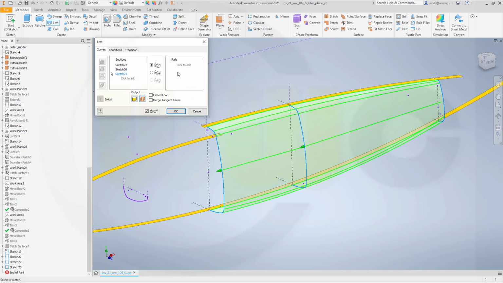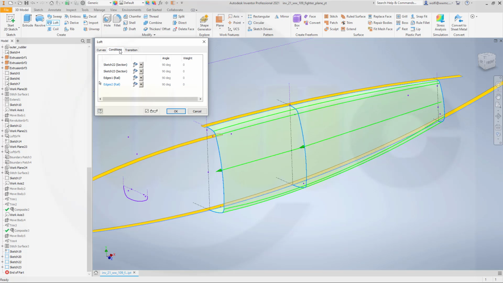This looks good. Now can I use those edges as rails? Let's see. I want to use that edge here and this edge here. And of course I want it to be tangent to those surfaces. So let's go for conditions and check the edges.